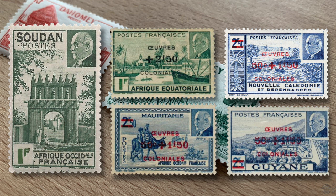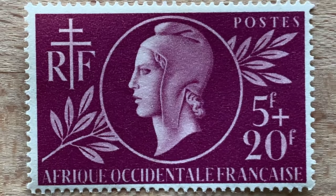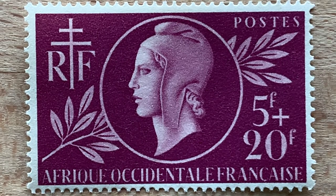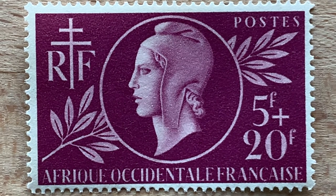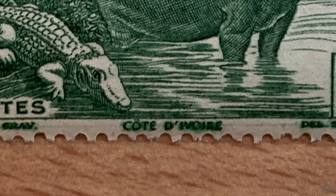Many of those territories actually didn't side with the puppet state and defected to support Charles de Gaulle. That's really interesting but perhaps we can save it for another discussion. Now, after 1942, the stamps of French West Africa began to be issued as a single identity — one stamp for all. The first one being Marianne with a Phrygian cap overlaying an olive branch, a semi-postal. This design was used in other French territories as well, and shortly after, French West African stamps began to feature imagery of beautiful landscapes, people, and other topics from its member countries — the location would be tagged in the artwork but could be used anywhere throughout the federation.